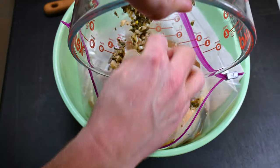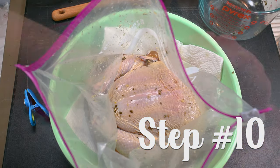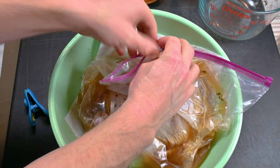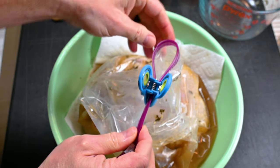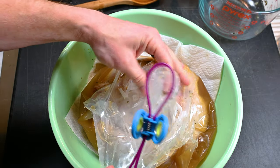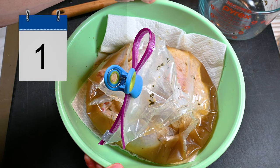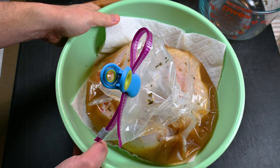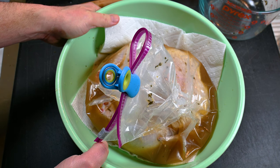I leave the herbs in my brine, but you can strain them out if you like. Step ten: zip up that zipper bag, but be sure to get all the air out before cinching it closed. Make a horseshoe turn at the top of the bag and secure it with a chip clip — this keeps the bag from bending and twisting in the refrigerator and keeps the brine from leaking. This chicken will brine for a few days; every once in a while go in and swish that bag left and right so the brine stays active and infuses completely.